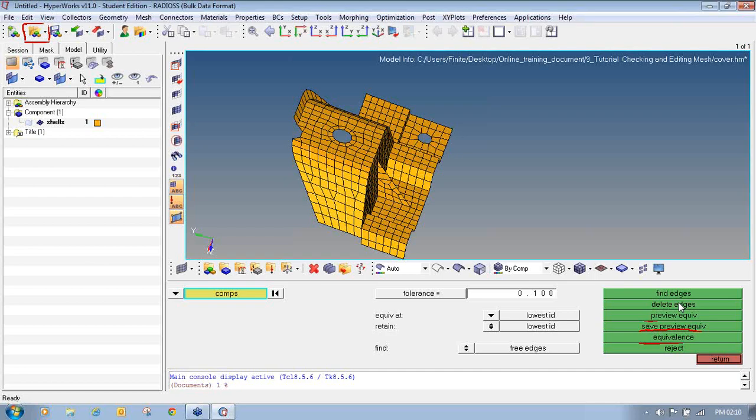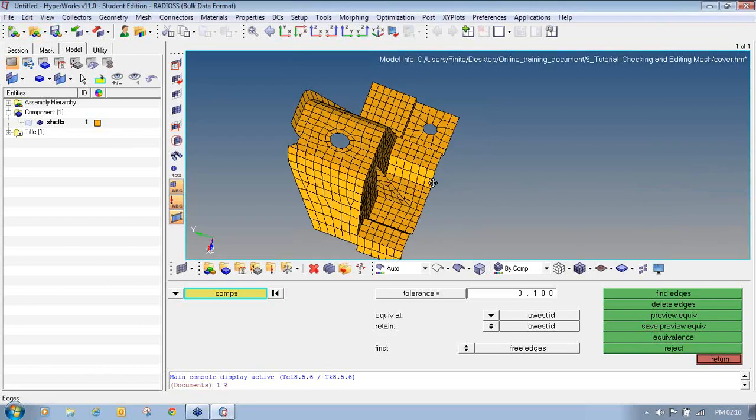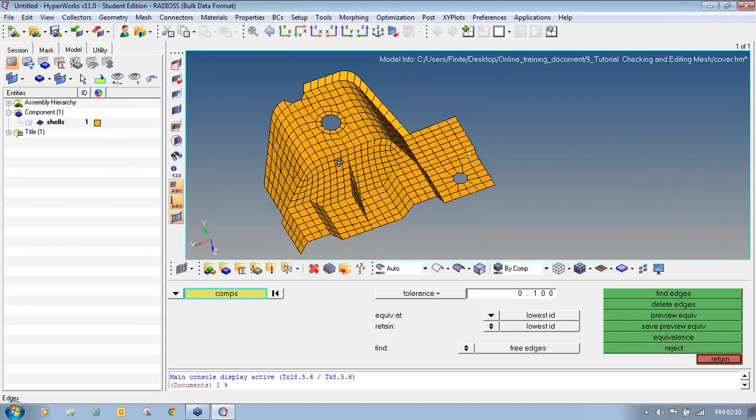Now we will see the next topic for this video: how to find the element normal and adjust them to the same direction. The element normals are used if you are going to apply pressure on your model.